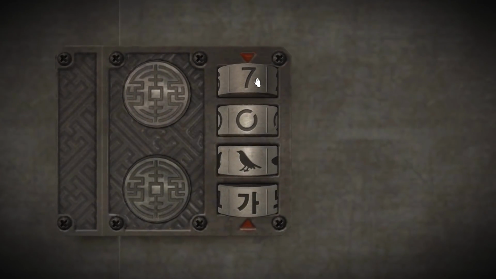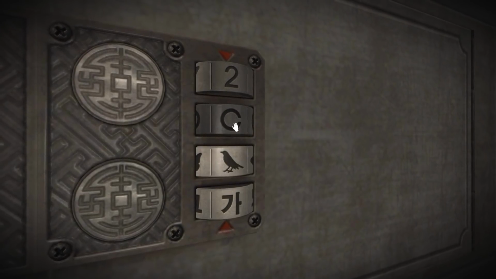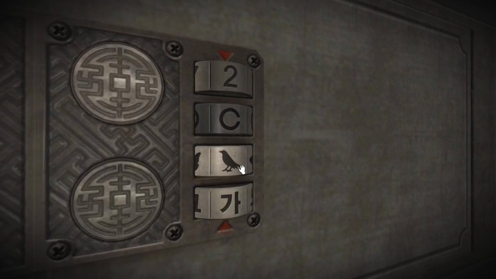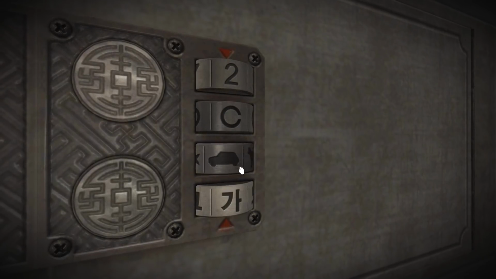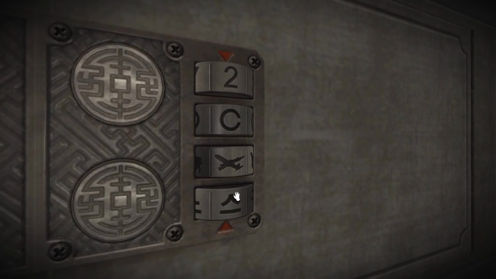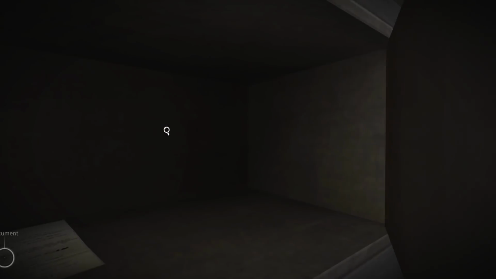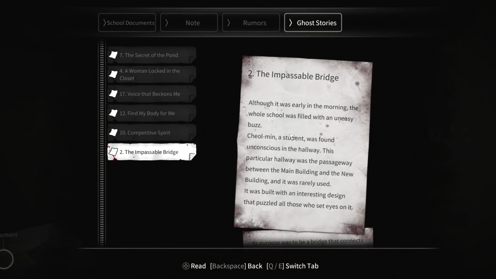So, the first number again was the letter C, I think. Then, C. Or, I don't think it's a C, but it looks like a C to me. Then the plane, as the picture in here, and then finally that. Has that worked? Yeah, it has. Nice. What is this? Oh, it's a ghost story.